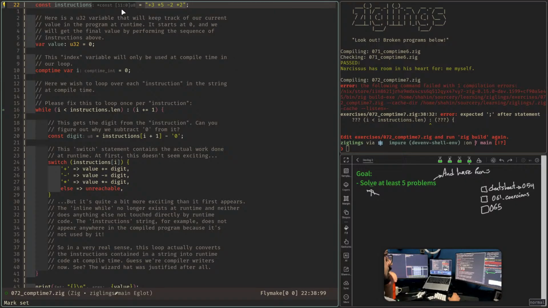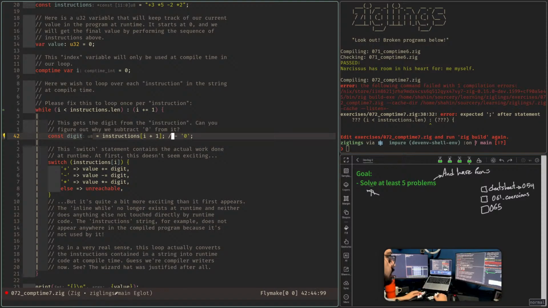The type indicates that, and we are subtracting a 0 out from it.